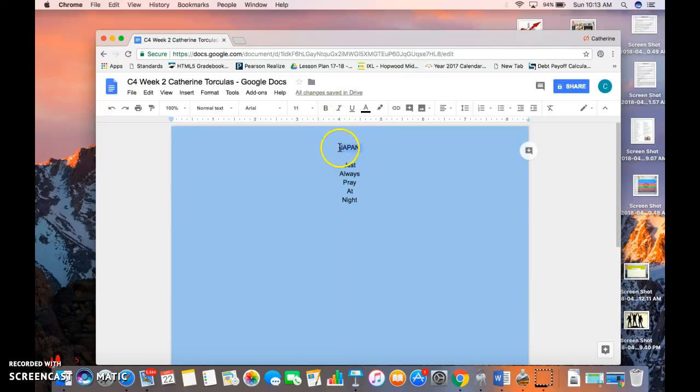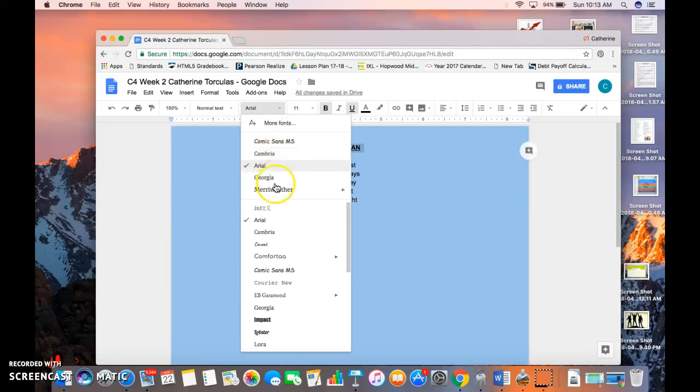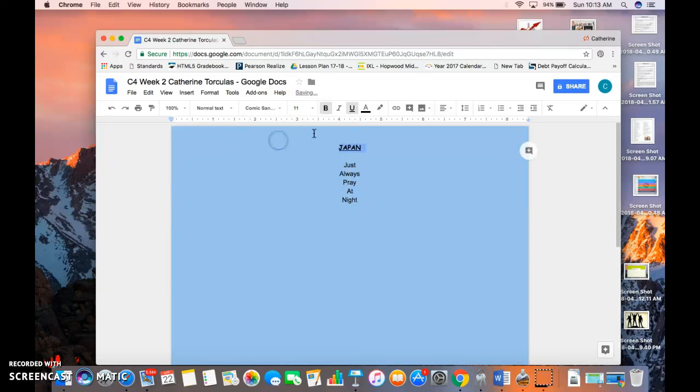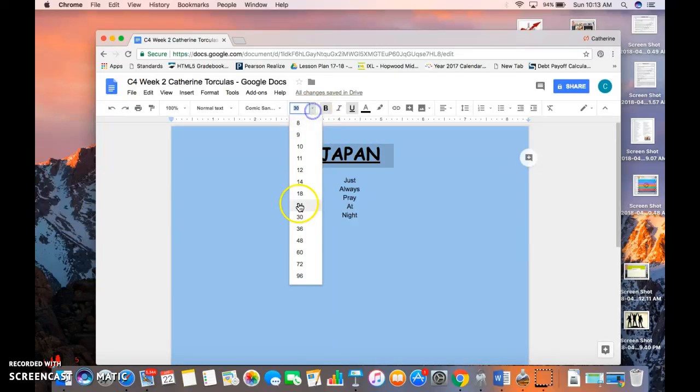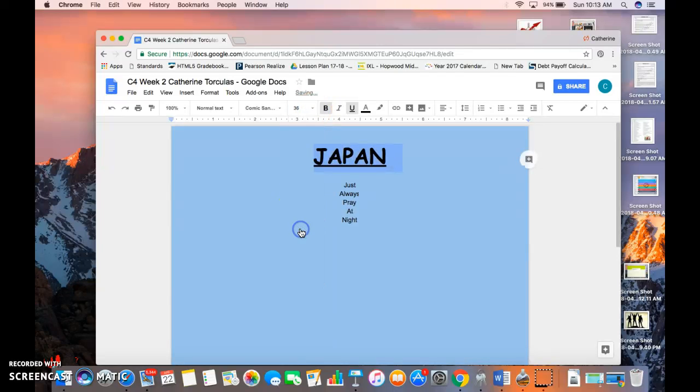We can use this one for bold and underline and make our font comic, and we'll make it bigger and bigger.